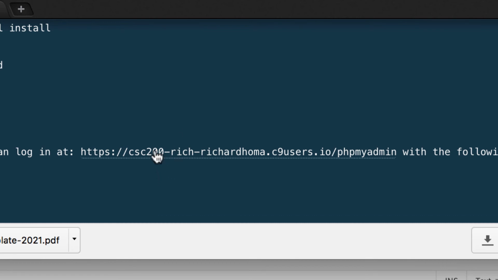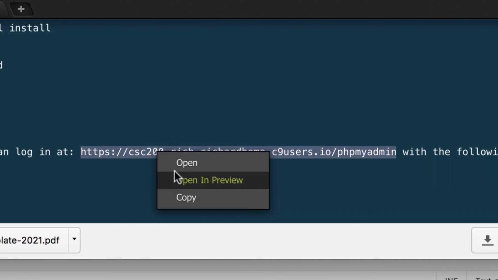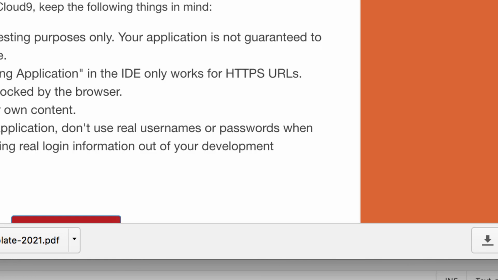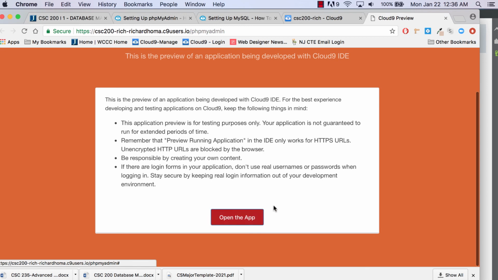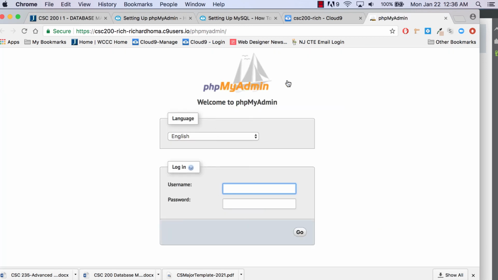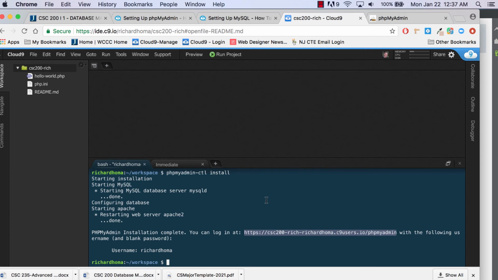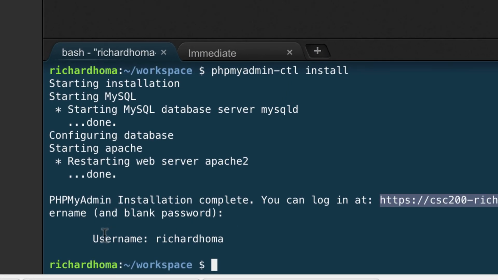I'm going to click on that and say open, and it opens a new tab and says open the app. I'll do that. And here's our PHPMyAdmin. A couple of things it said back here: no blank password, but you put in your username.